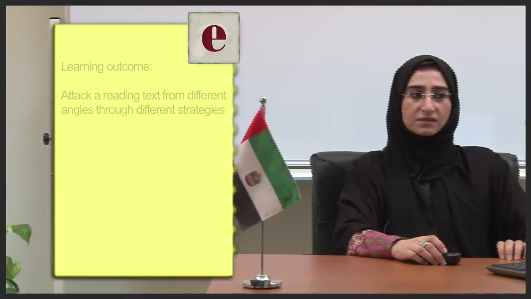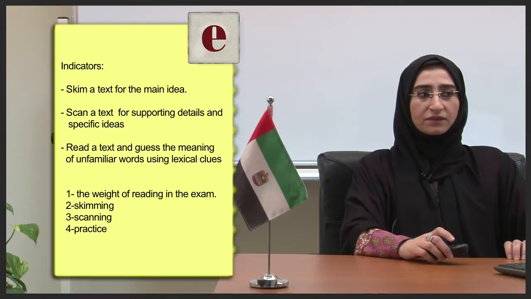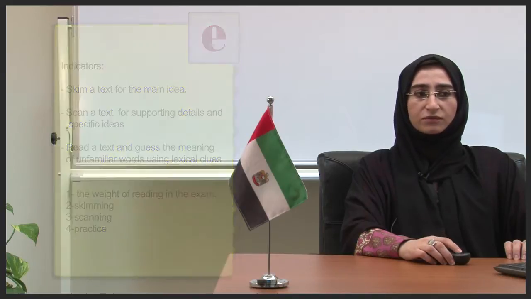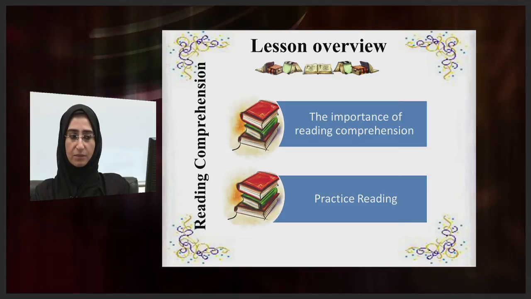Good morning. Today we are going to complete what we have done last time. Today we are going to practice reading. So our main objective for this lesson is practicing what we had in the previous lessons. Let's have a look at our lesson overview. First, we are going to talk about the importance of reading comprehension, and then we will go through a practice.